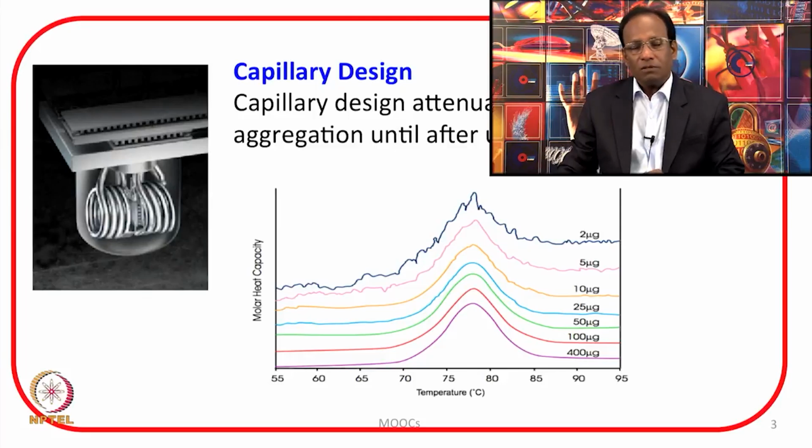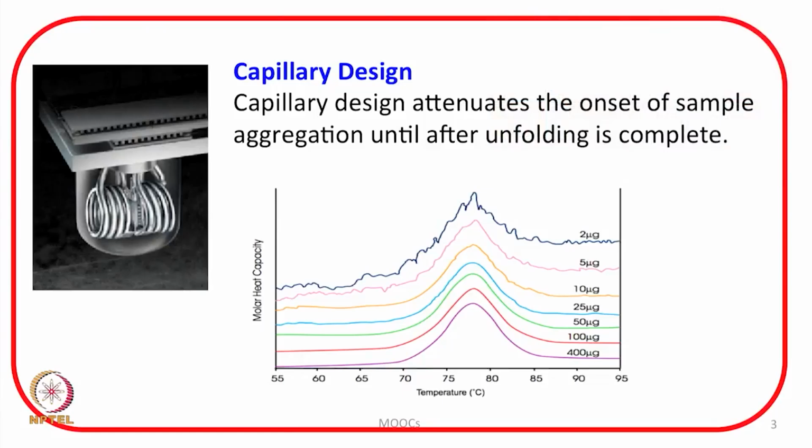So, that is what I was talking about, that today there has been so much development in the technology that we are able to measure the heat changes associated with very, very small effects. Now, let us talk in detail about protein unfolding. Why do we need to study protein unfolding first of all?